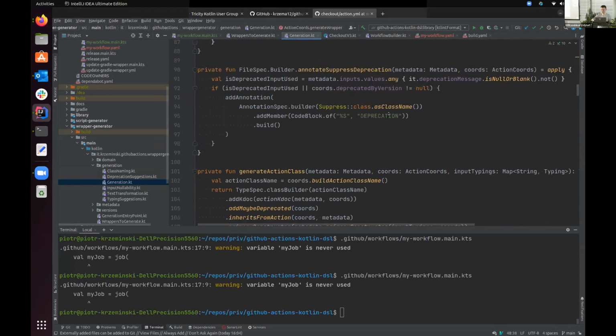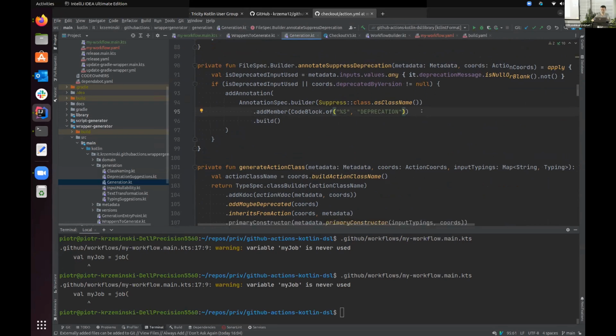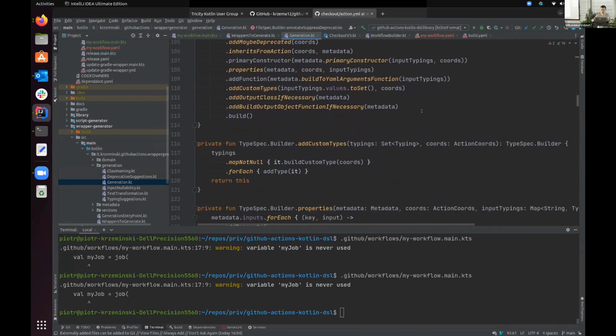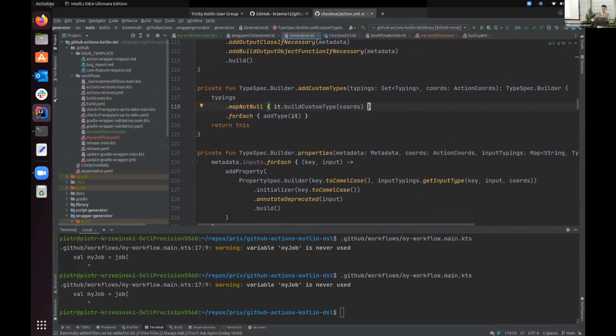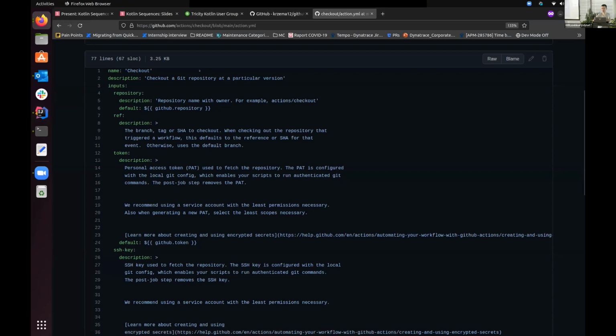The API of Kotlin Poet is a bit verbose. It's a bit like Java's, like with all the builders. But after all, it's possible to start using it within like a day or two. So I guess this is the current way to go to generate code for Kotlin. And you may ask, okay, so what if some action owner adds a new input, or maybe some other version appears? So ideally, we would like it to be 100% automatic, but now it's like half automatic.